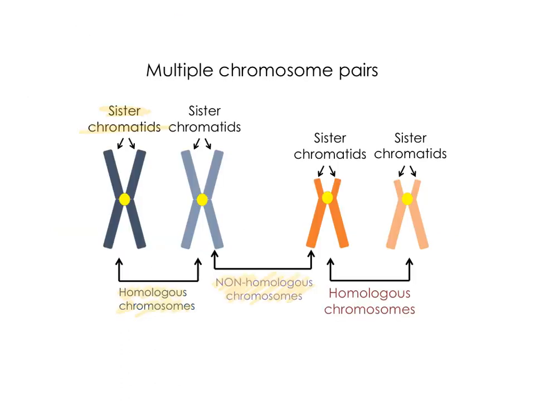Okay, let's talk some more about the names of the different chromosomes. The terminology for this can be a little hard to master, but it's absolutely crucial that you learn the terminology so that you know what you're talking about. Okay, so there's three major things to keep track of.